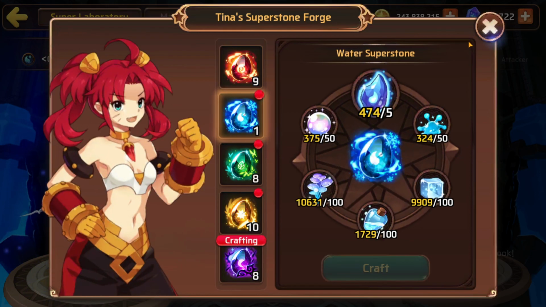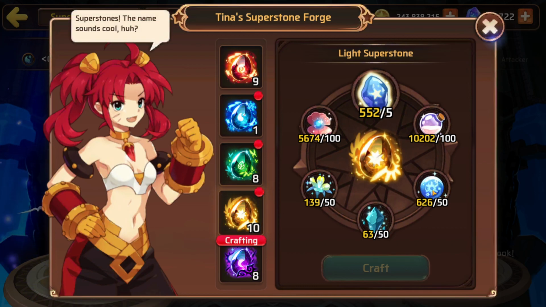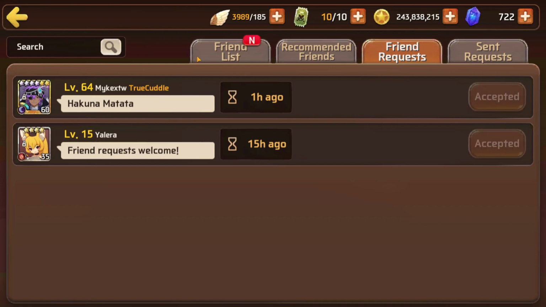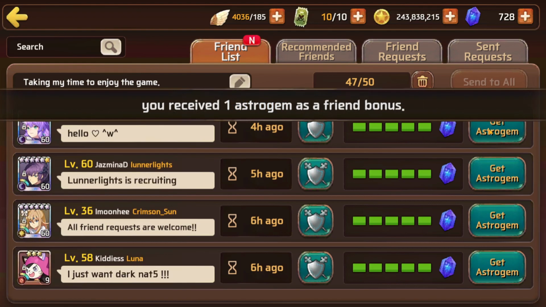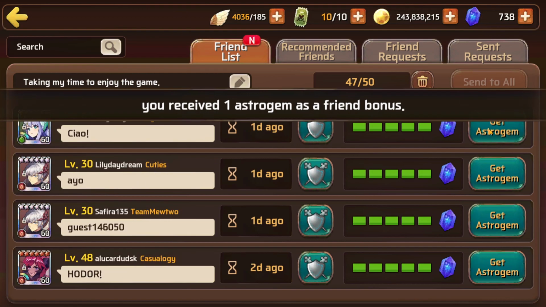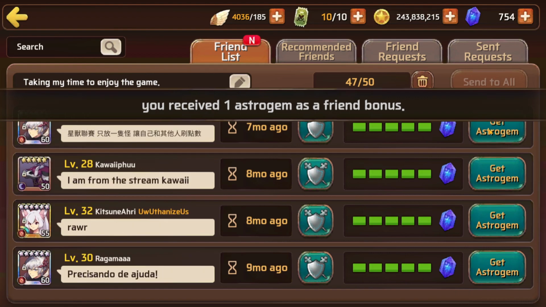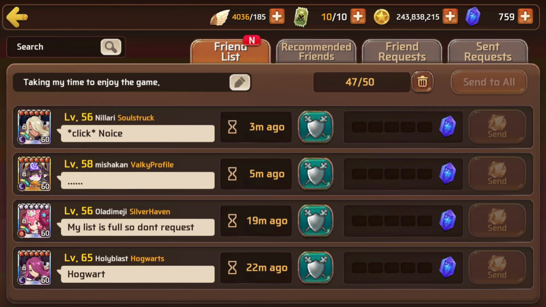Now we're good here. We need to rebuild that. So what do we need to go out and farm? Looks like I'm working on light superstones, so that will be where I spend the majority of my time today. Get you guys accepted in, send y'all your energy. Now here's one change that they need to do: an accept all Astro Gems from your friends once you do this, because oh man. Clicking through this many guys, I'm glad that I have my mouse. Let's just put it that way.